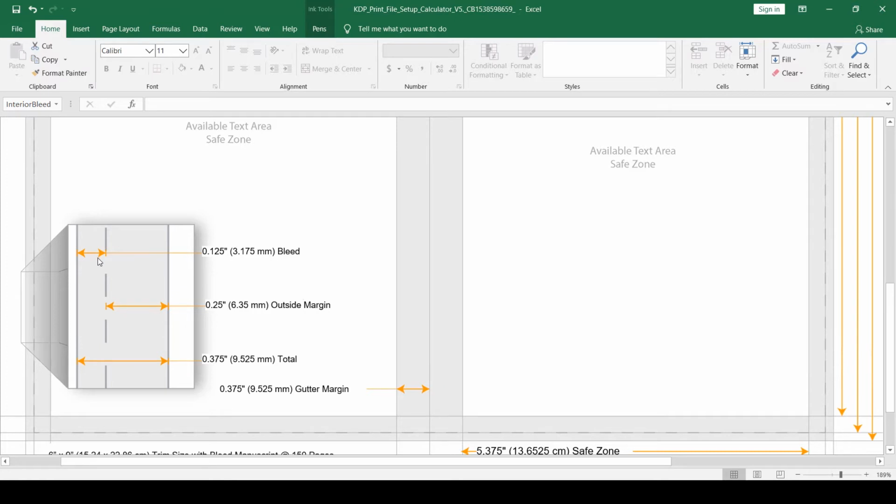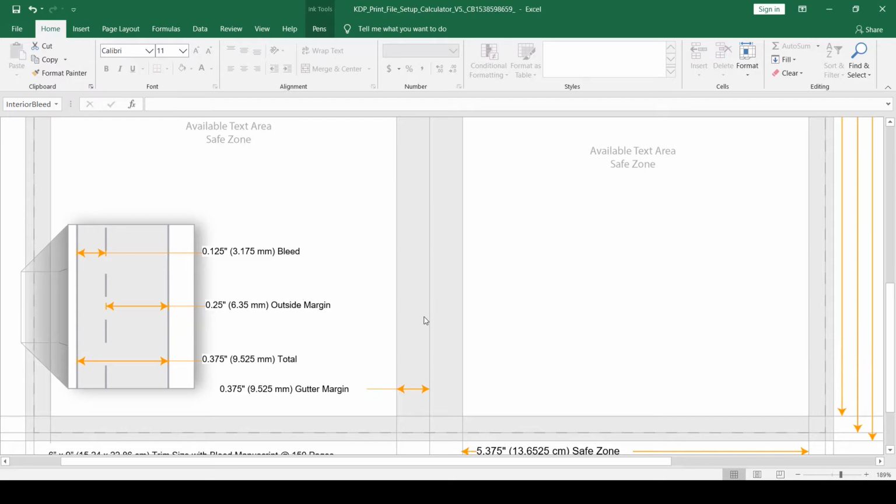So bleed will always be 0.125 inches horizontally, and vertically you have to add 0.125 inches at the top and at the bottom. And now comes the point of the margin. For this case they have used a 0.25 margin, but this margin will change depending upon the number of pages and the size of your interior. So if you just want to be safe, make sure that you use 0.375 inches of margin, or maybe 0.5 inches maximum, if you just want to be safe all around.